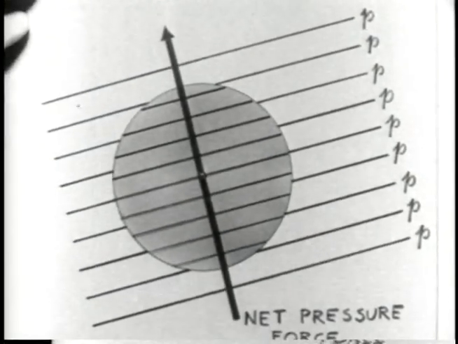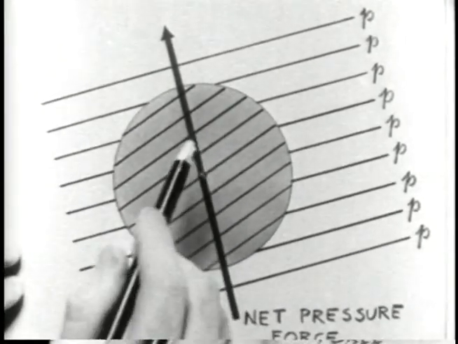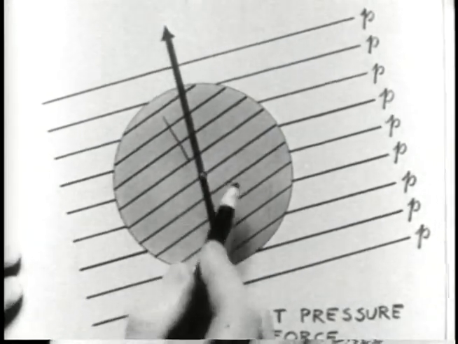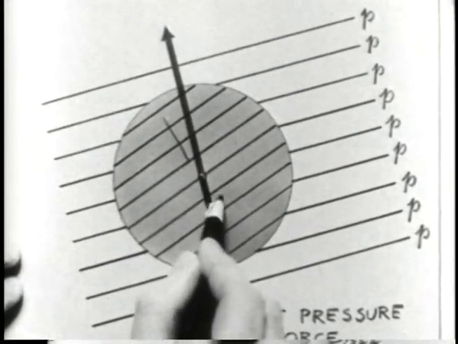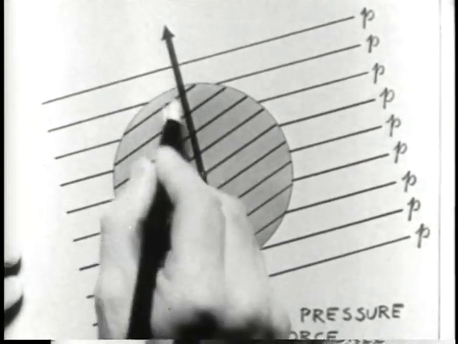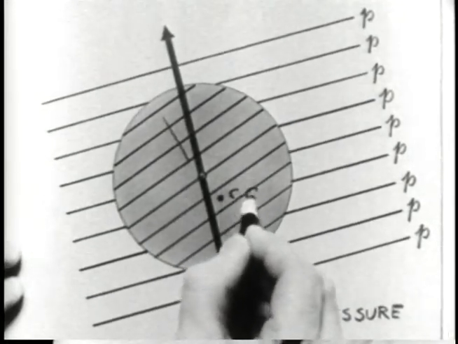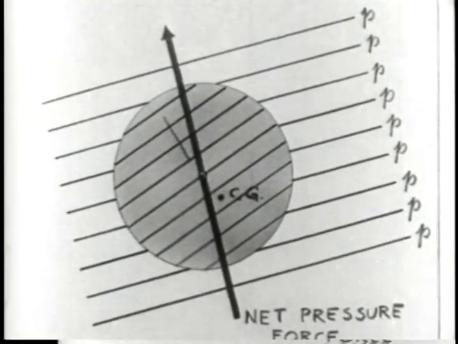But now suppose that these lines are tilted. Then the center of gravity of the particle lies on this diameter, and if the density is variable, the center of gravity will no longer lie on the line of the net pressure force, so that this force may produce a torque about the center of gravity, and in that way change the circulation.